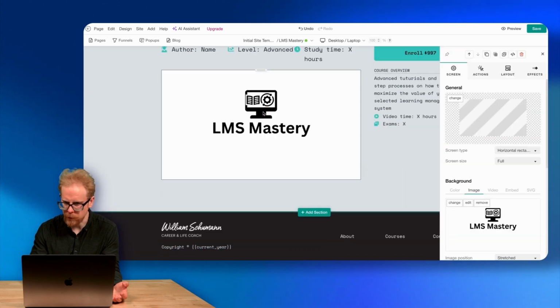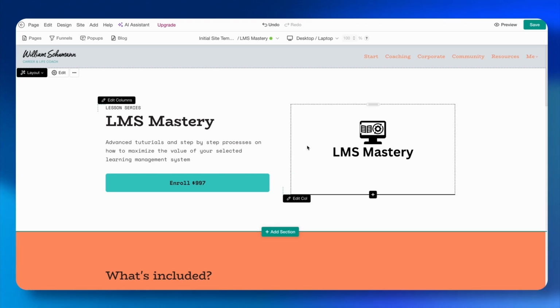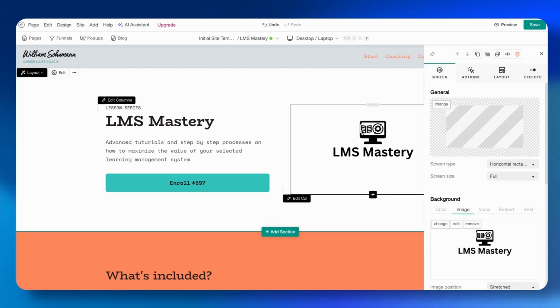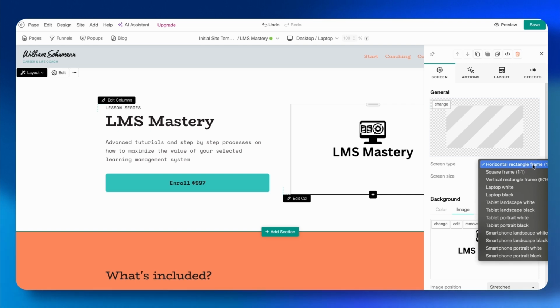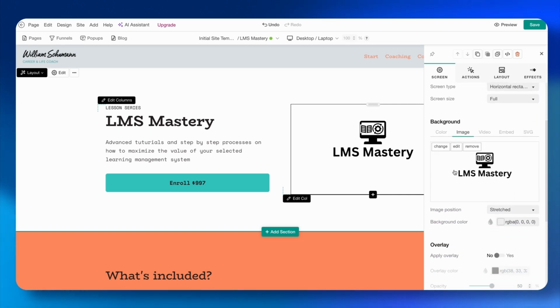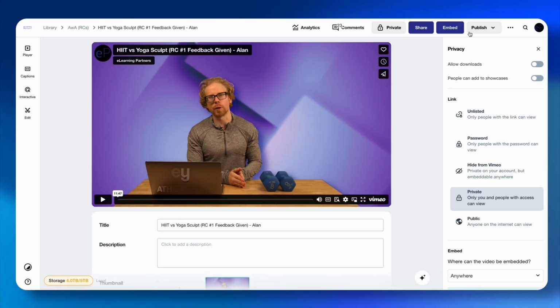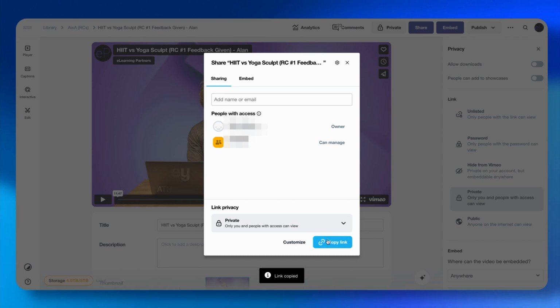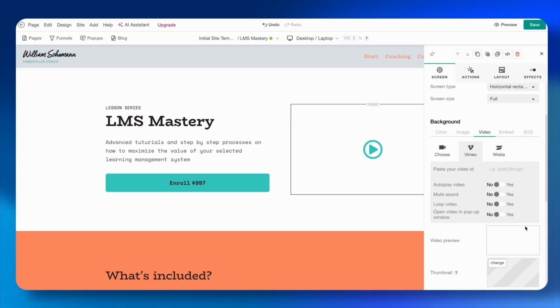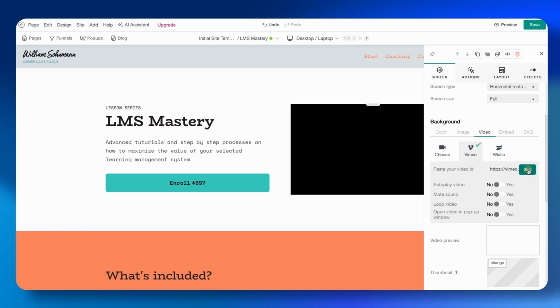Can swap out images. All right, so let's say I want to add a video now to this section. So LearnWorlds calls these things columns. I'm going to go here, and I can decide what I want. I'm going to change the video. I can go to Vimeo, and I can paste my video ID again. Here we go. Let's do it again here. Oh, I'm just going to put the whole thing. Set.